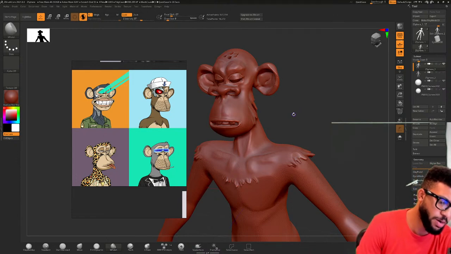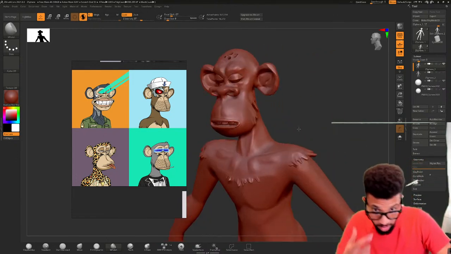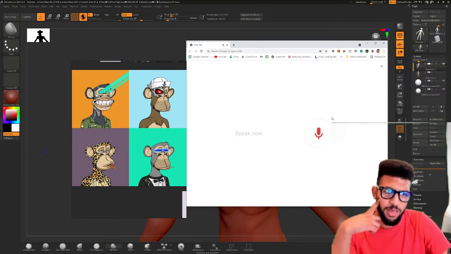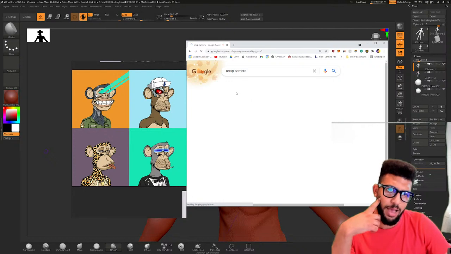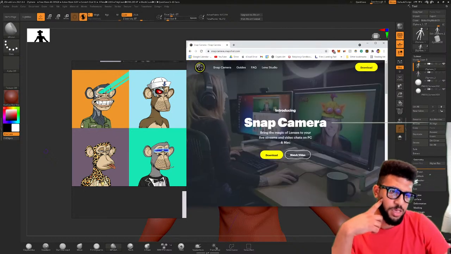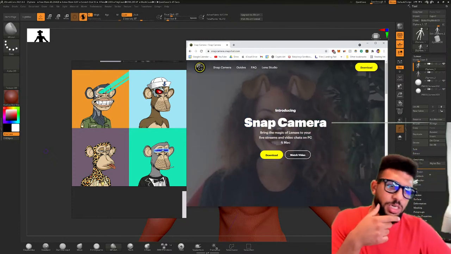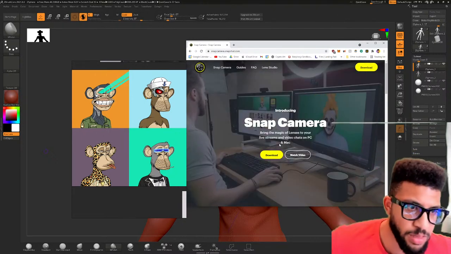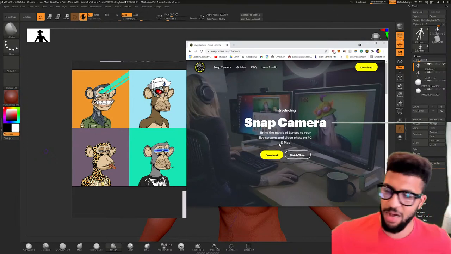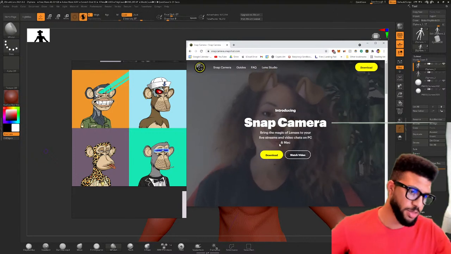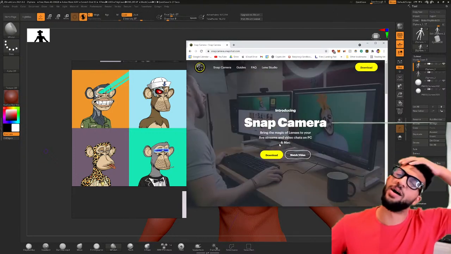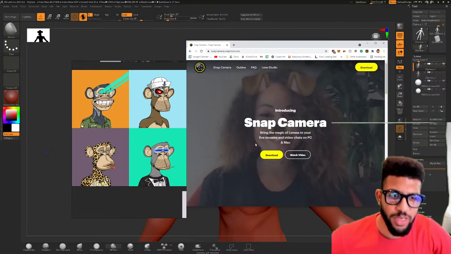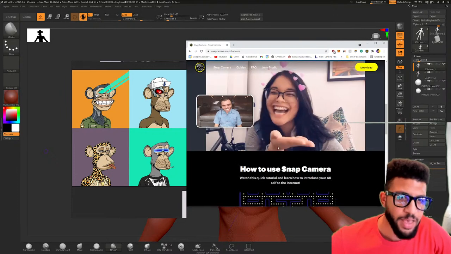It says, no, the one that lets you wear the AR. Oh, yeah, that's going to be called Snap Camera. You can download Snap Camera for free. It's at snapcamera.snapchat. You don't need Snapchat to use it. You can download it, and then it lets you run Snapchat lenses in any of your video calls. That's wild, right? You can use their camera technology for Zoom calls, Microsoft Teams calls, Google Hangouts, FaceTime calls if you're on a Mac computer. It works on Windows and it works on Mac.